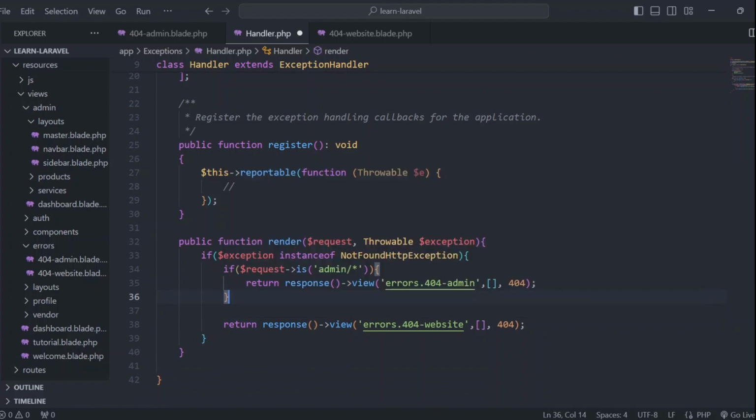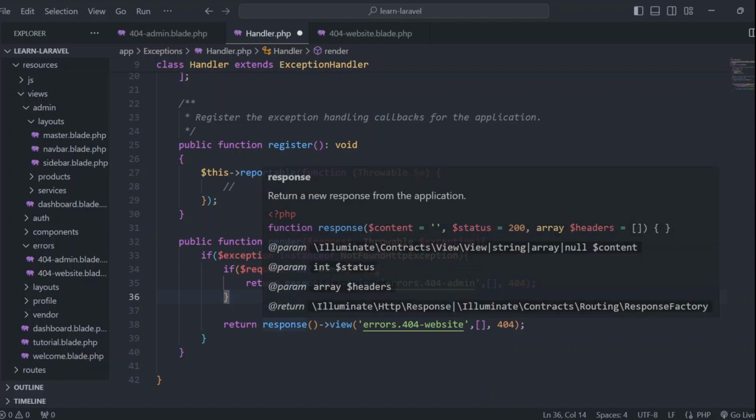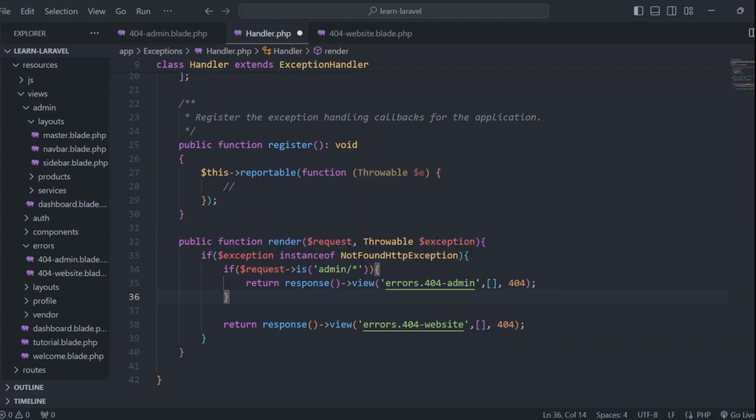Okay, so once the route that you are in has this prefix admin, and then you happen to go to a page that does not exist, it will throw this error. But once it is not within this admin, that's when this page will know that you're on the website.